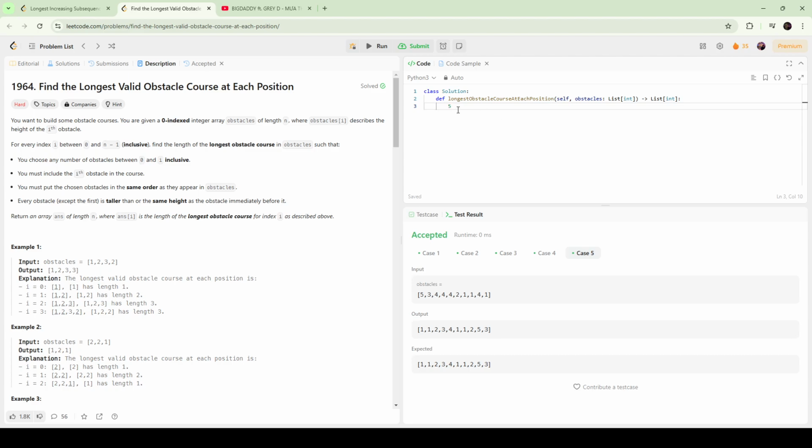Okay, so what does 5 mean here? It means that there is a longest increasing subsequence with length of 1 ending at 5, right? But now we have 3, so we have a longest increasing subsequence of length 1 ending at 3.